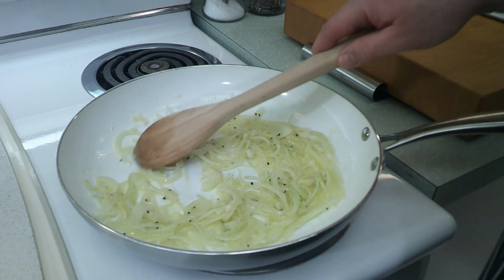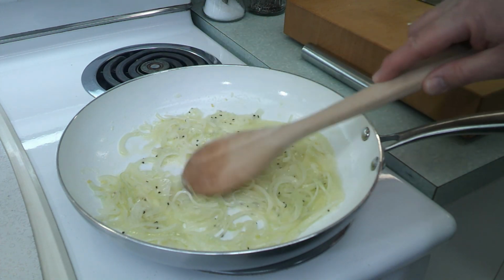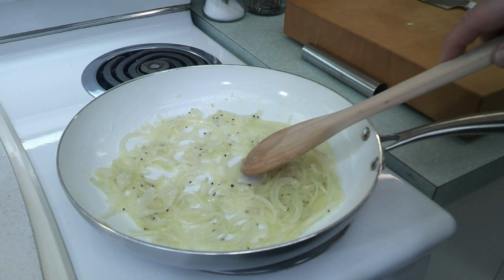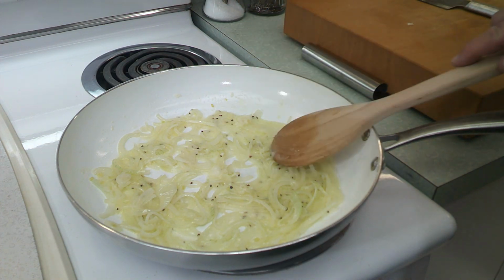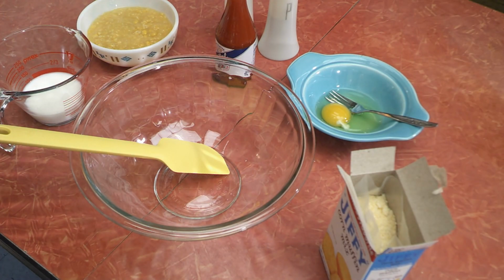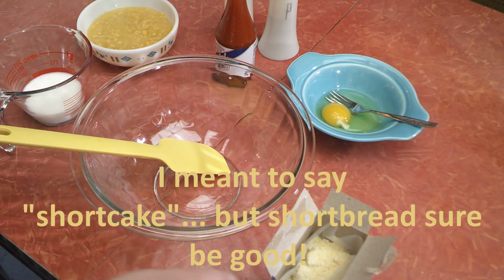All right, we're going to let this cook for a few more minutes and continue to soften up. You could take these to almost starting to turn brown if you want. Okay, so now we've got the onions cooking in the butter. Now we're going to put together our onion shortbread.